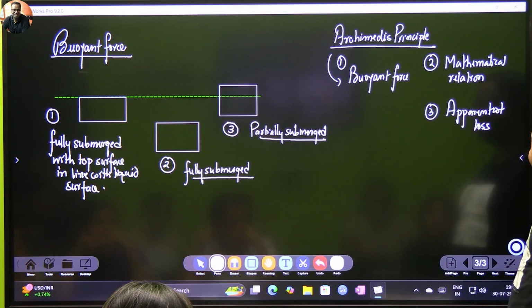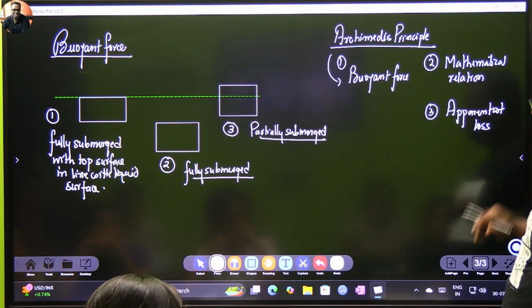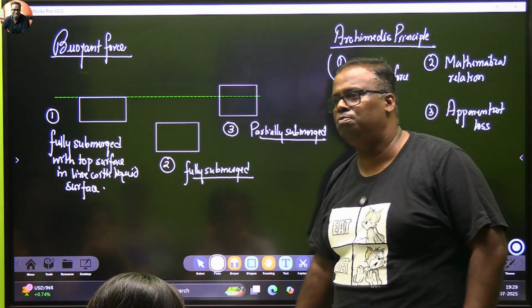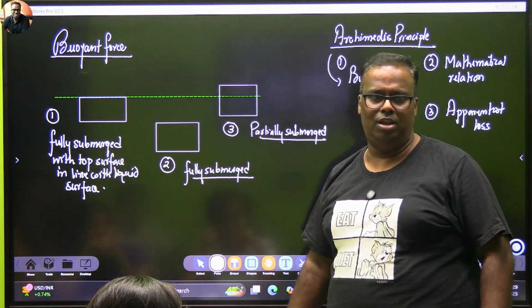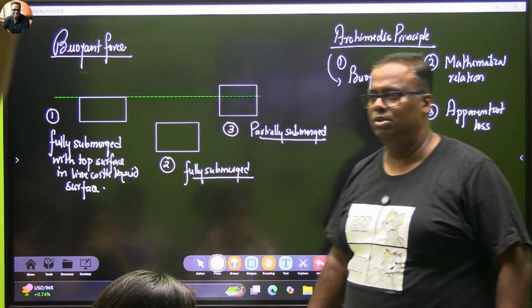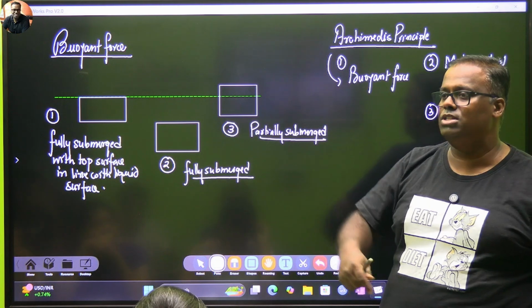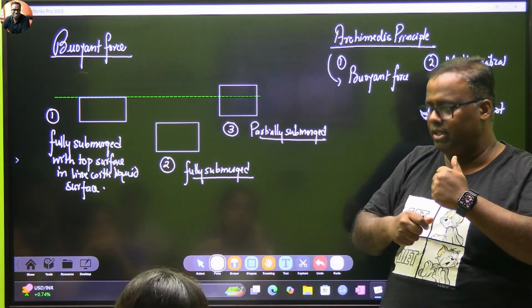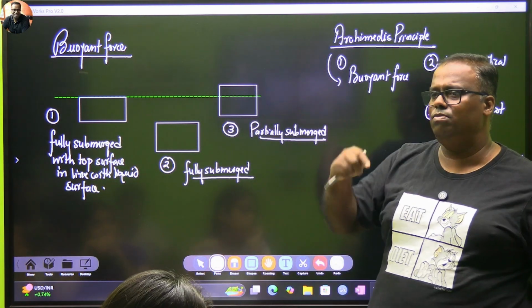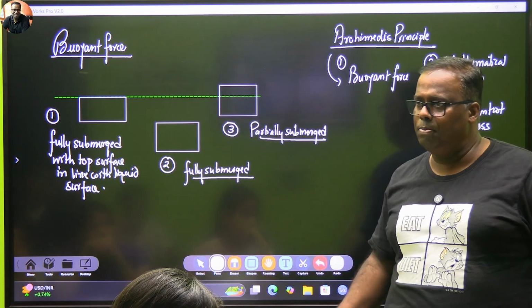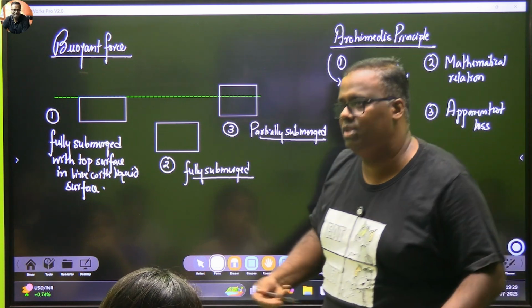Now think yourself, when you are inside a swimming pool, don't you feel you get a little bit more lighter? आपको light feel होना शुरू हो जाता है ना? Swimming pool के नीचे you take one bucket of water. How many of you have an experience of pulling up a bucket of water from a well? कुआं से पानी उठाए हो, मतलब गांव में करके. When the bucket of water is actually inside the water surface, at that time the bucket appears very light. As soon as the bucket comes up, in fact from the swimming pool, when you come out also, inside the swimming pool you walk like a champion, but when you come up you suddenly feel that heaviness has come.